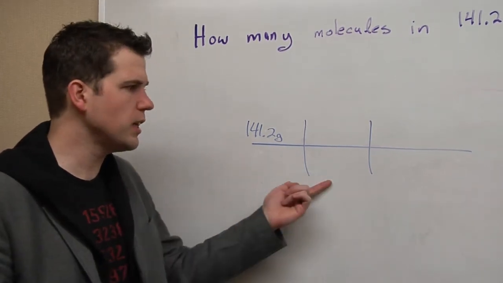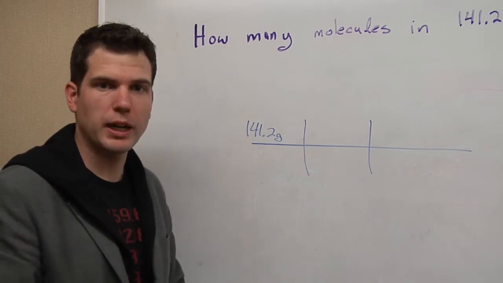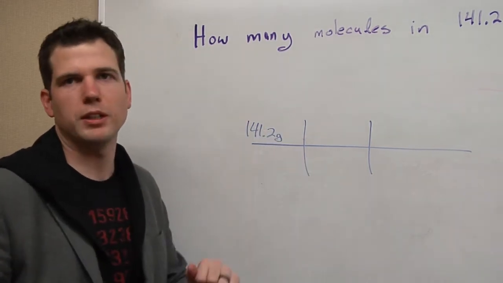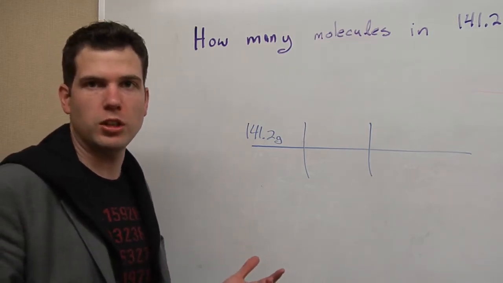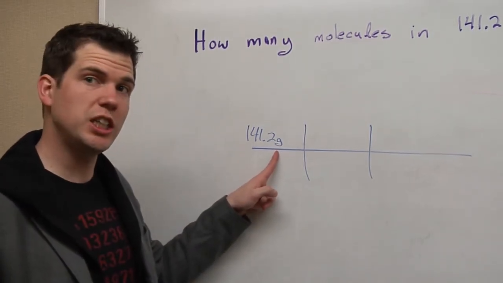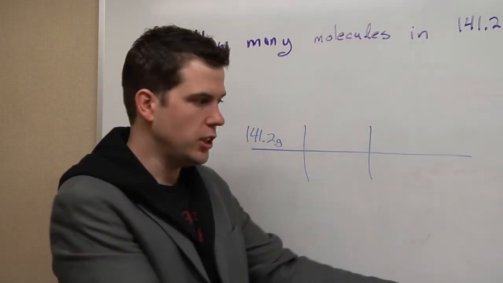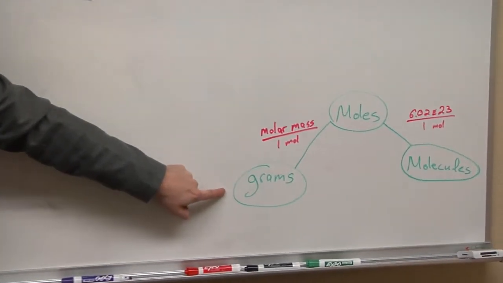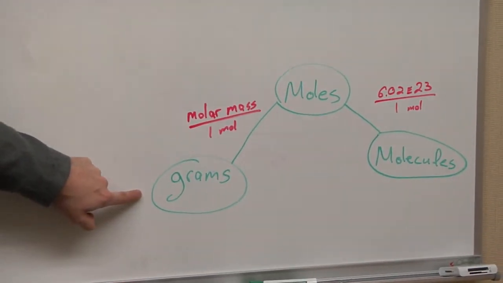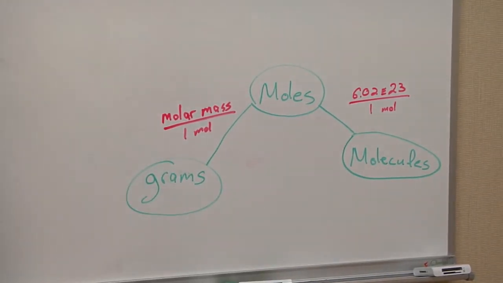So then what does go down there? Well, this is where we need that Molar roadmap. Oh, wait, the office building, right. We need the office building. So which office are we starting in? Because that's got a G, we're starting in the grams office. So down here, we need to leave from the grams office. And because the original question asked for the number of molecules, we need to go to the molecules office.